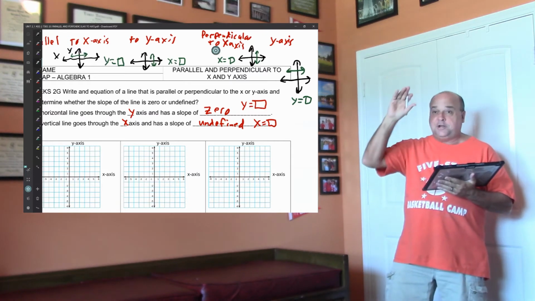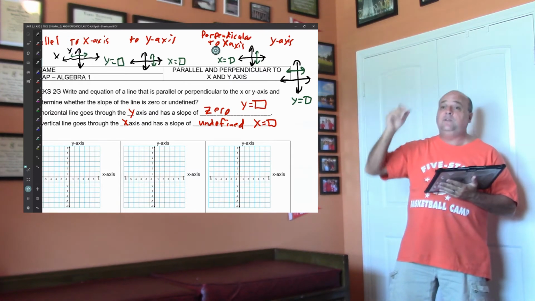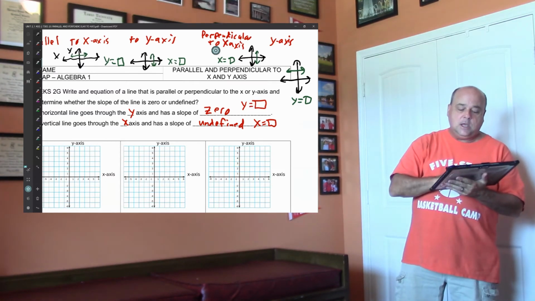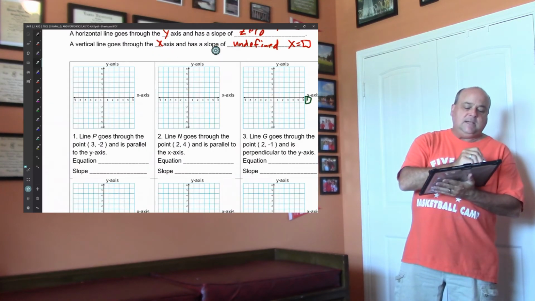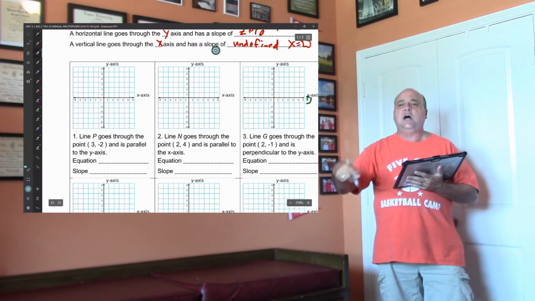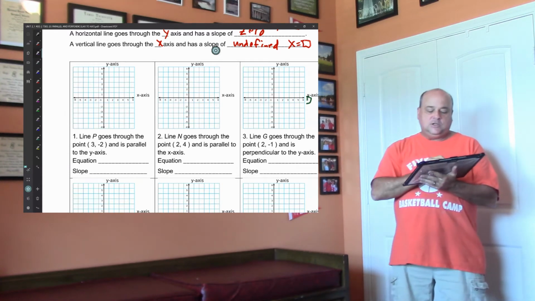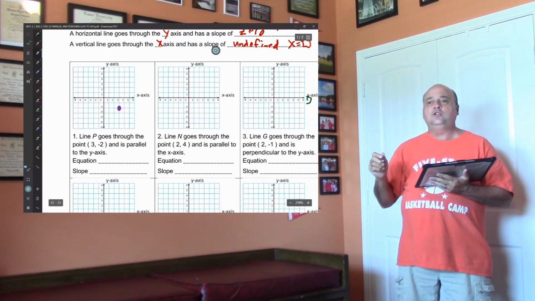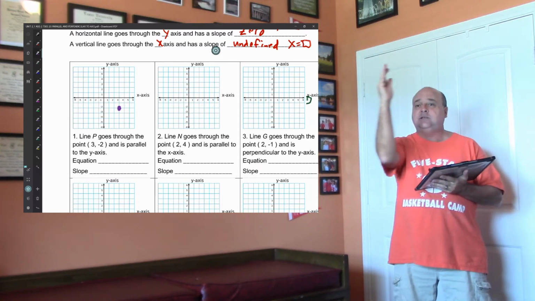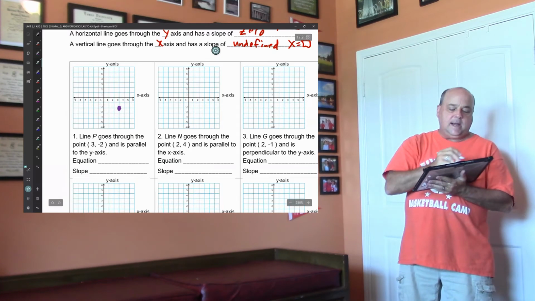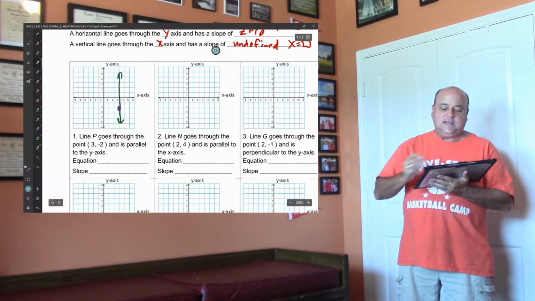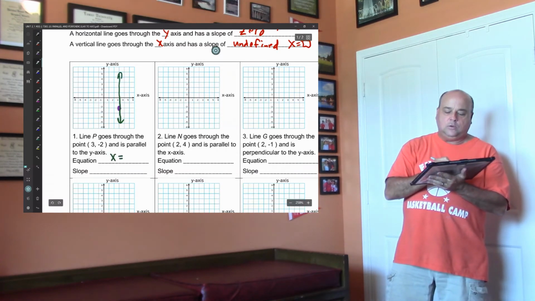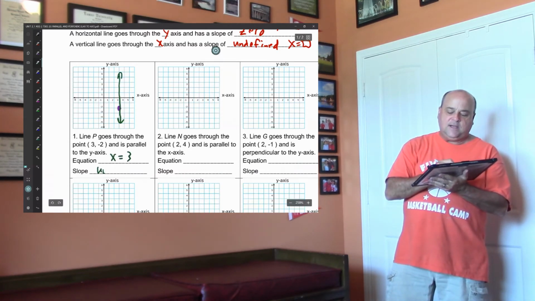So tomorrow you're just going to draw a picture of this to help visualize it, okay? Today I want you to do some problems. Tomorrow we will continue on this. So let's go to number 1. Basically what you're going to do on this is draw the dot and then draw what the picture wants. So the line goes through 3, -2, draw that dot, and is parallel to the y-axis. If it's parallel to the y-axis, it won't cross it. It's going to go up and down, right? So I'm going to draw a line like this. Notice it crosses the x-axis, doesn't it? So the equation would be x equals 3, and the slope would be undefined.